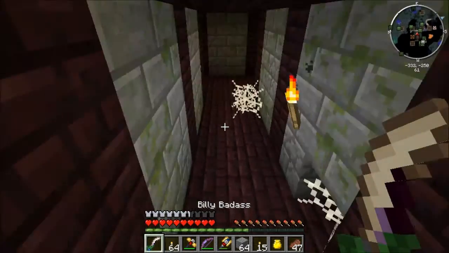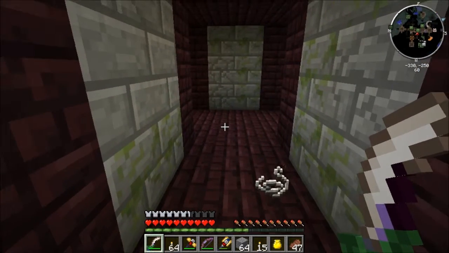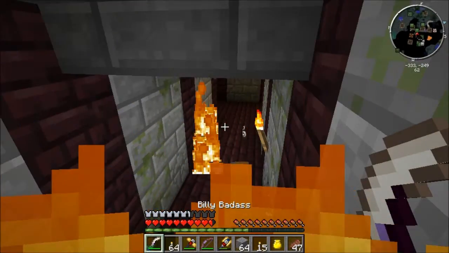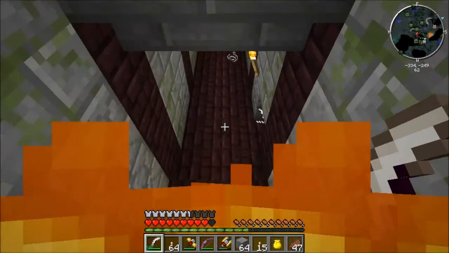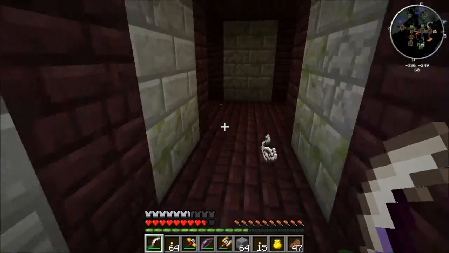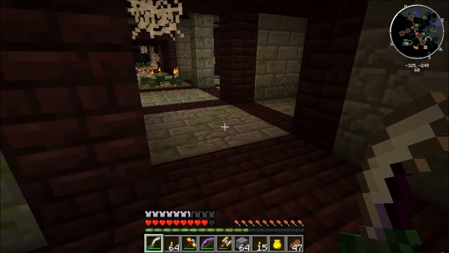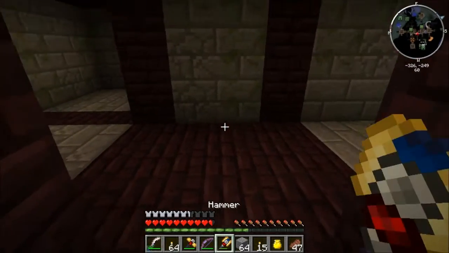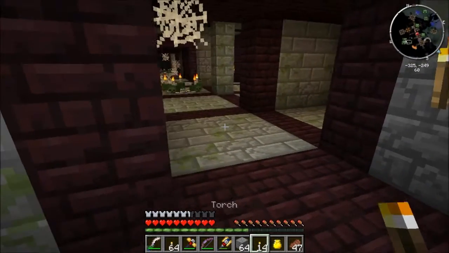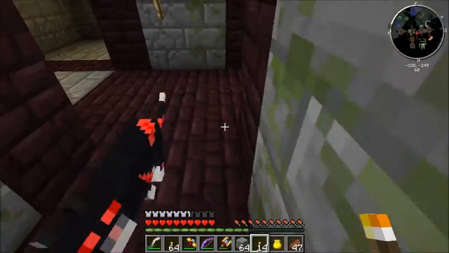There's traps in here. Got fire zombies. Man, this is gonna be... What do we got going on here? Let's see. Oh, you got cats.